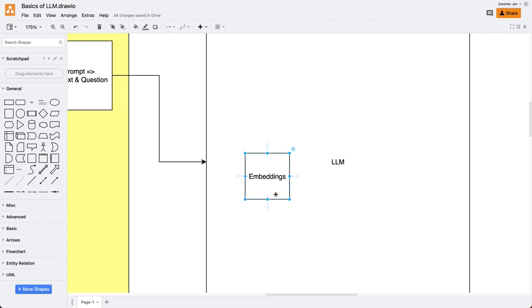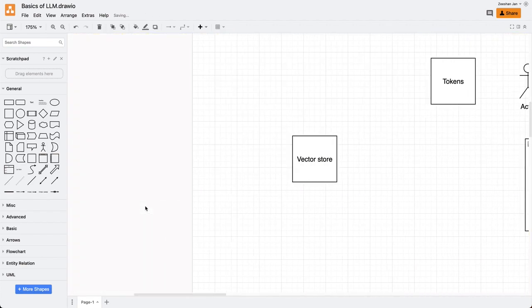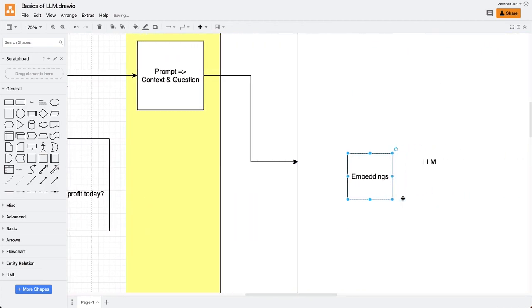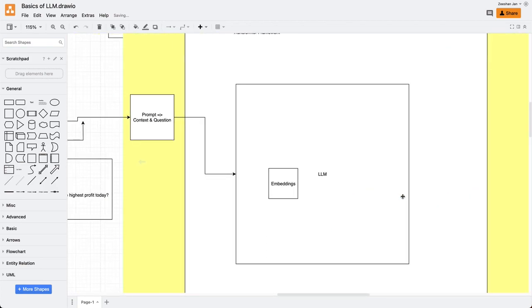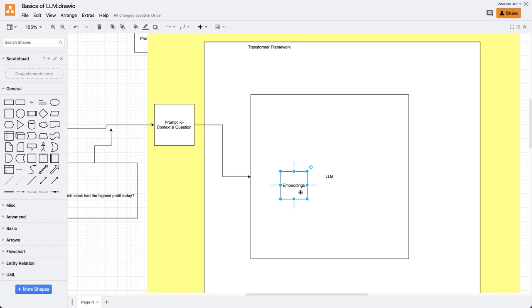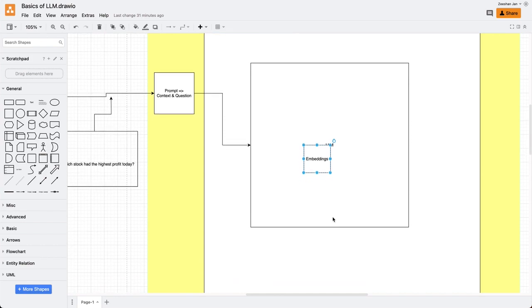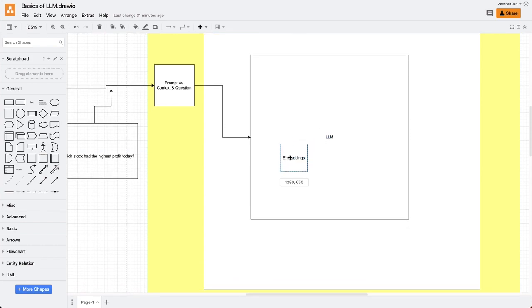Once we have these embeddings, we can take them and decide where to put them.